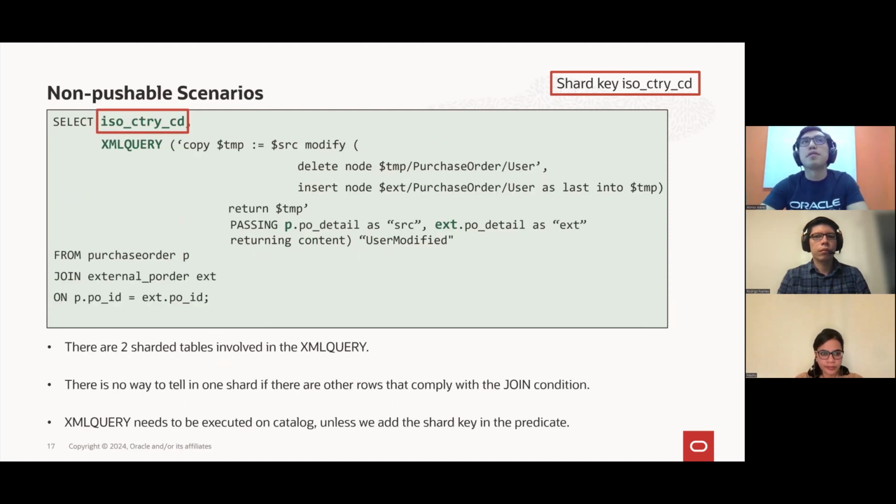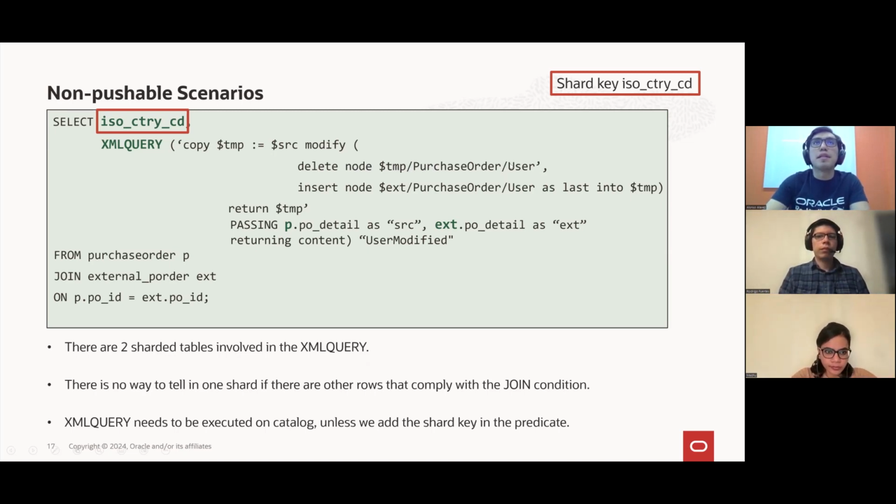But there are also some non-pushable scenarios. Basically what we have here is again the ISO country code. But in this case, we have an XML query where first we have the node that comes from purchase order user.